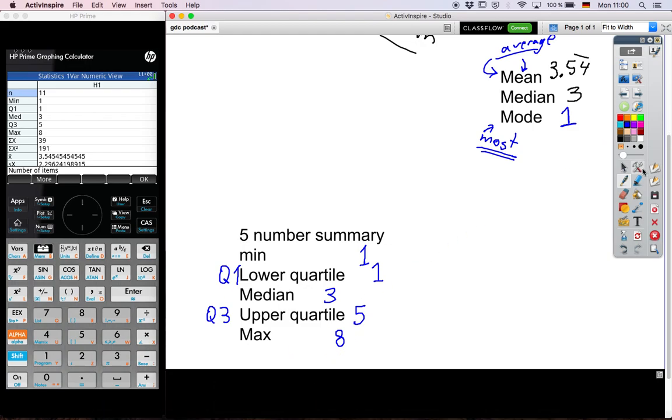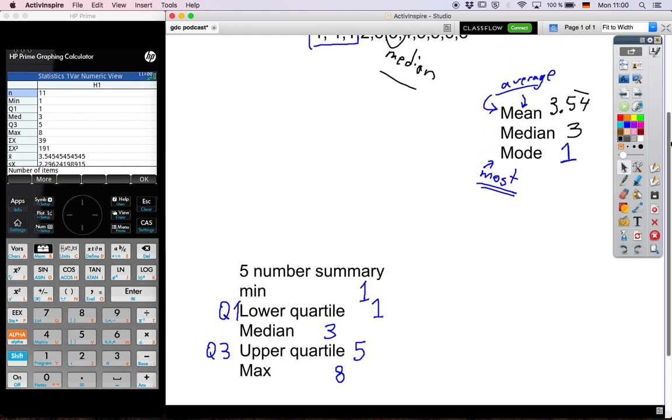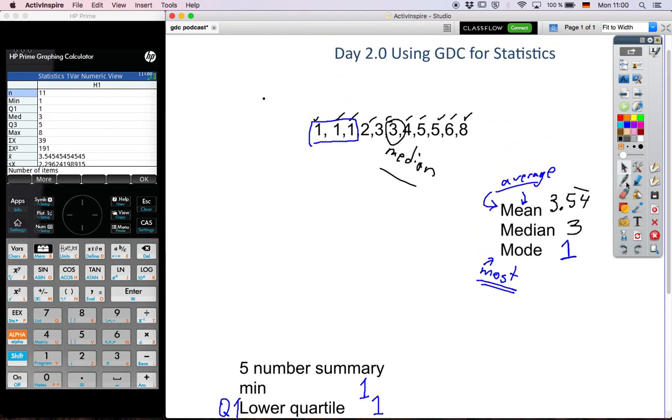So as we've got that, what your calculator is doing, here's your median number. That leaves this bottom half of the data. And if you take the median of that, you get the one. And if you look on the other side, with these numbers, and you take the median of those numbers, then you will see the upper quartile.